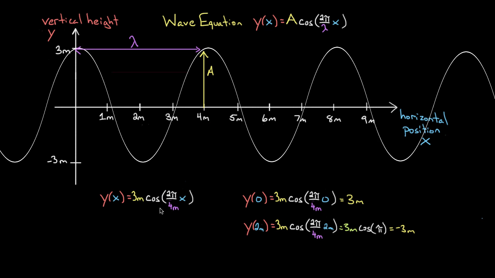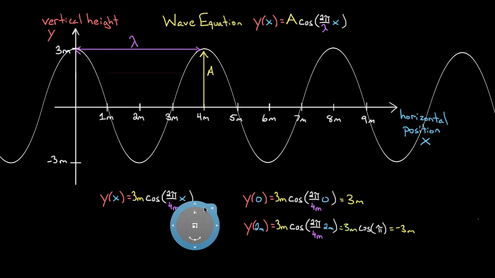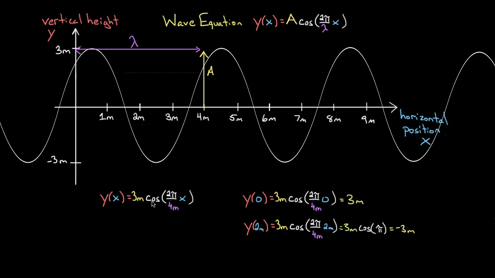Remember, this whole wave moves toward the shore. So at a particular moment in time, yeah, this equation might give you what the wave shape is for all values of x. But if I wait just a moment, boop, now everything's messed up. Now, at x equals 2, the height is not -3. And at x equals 0, the height is no longer 3 meters. It only goes up to here now.